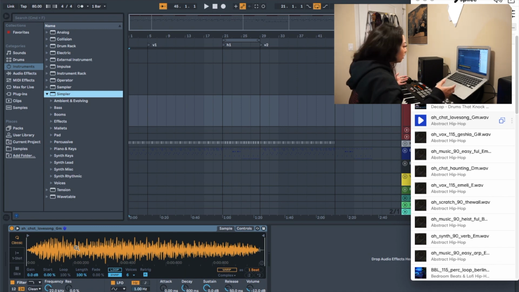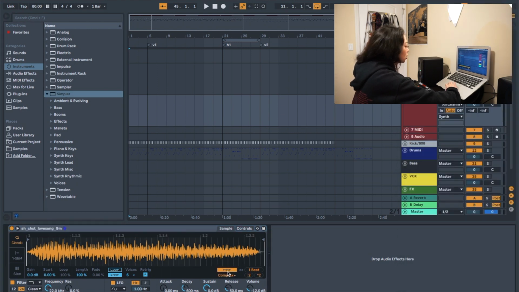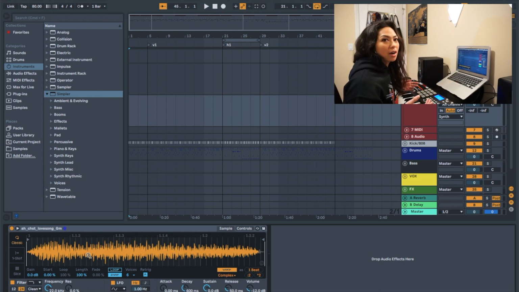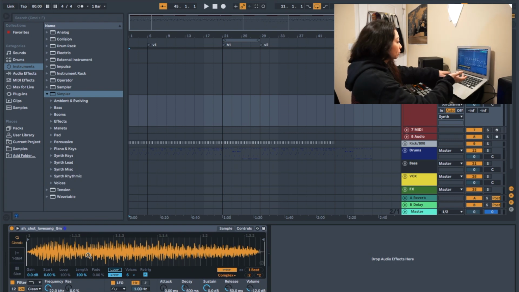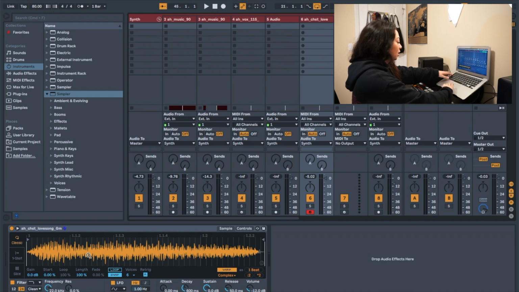The way that I utilize this is usually I hit warp, because you can actually warp the sample clip within the Simpler itself, kind of similar to how you would do it in the regular session view. It'll still give you the loop parameters that you could set.